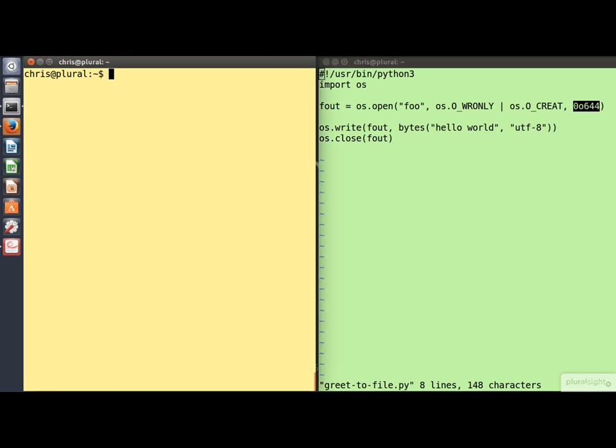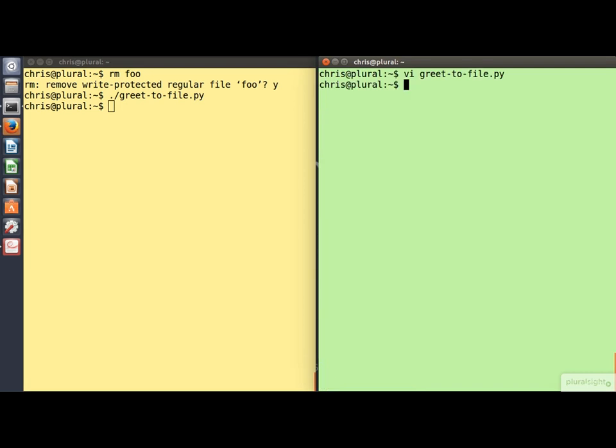So before we run this, let's get rid of the old file foo. And we'll run the program. Okay, well, no errors. Oh, notice there's no compilation step here. Python, remember, is an interpreted language. If we come over here and we have a look at the file that we've generated, then again, it looks fine. No newline on the end, just as was the case for the C program, but the file has been generated correctly.